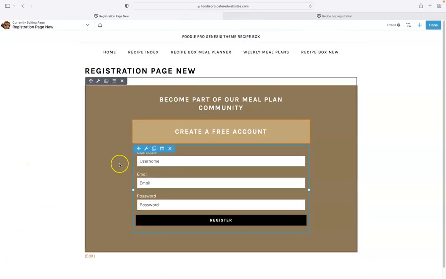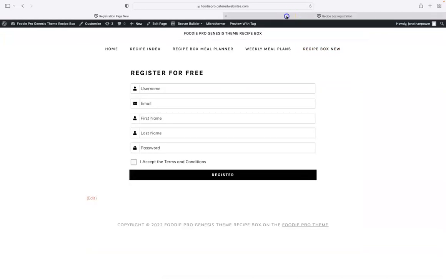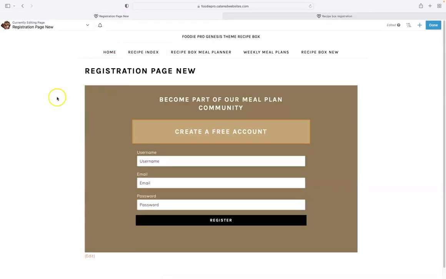Now we have our template there with the module, and you can see, I'll just click on a different module so we can get a clear view, we only have username, email, and password. So we need to add some additional fields to that. We need first name, last name, and another password field, and maybe the GDPR. Is that there? No, it's not.